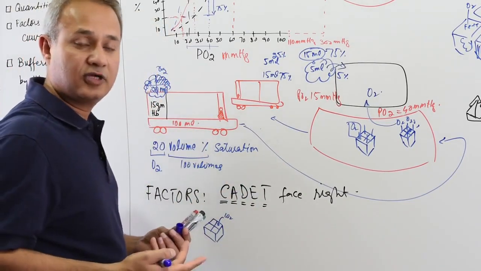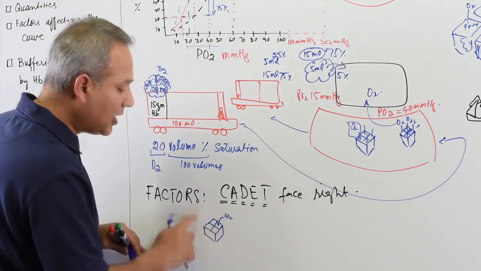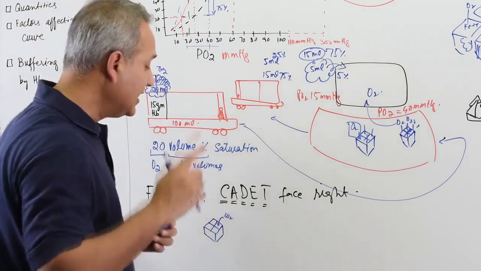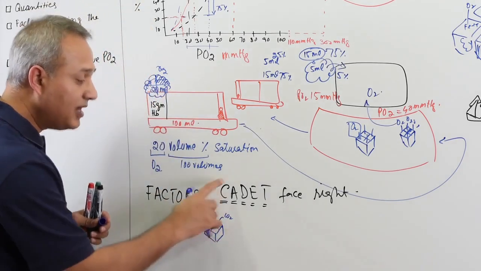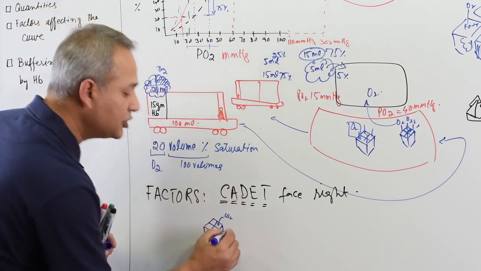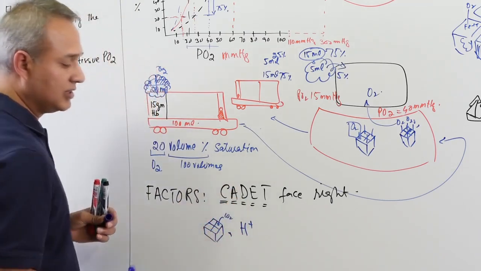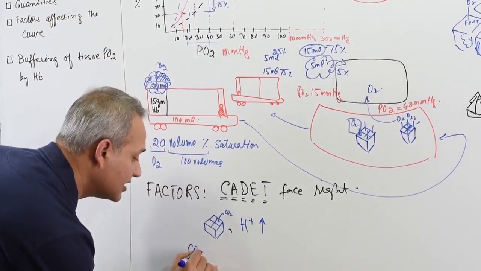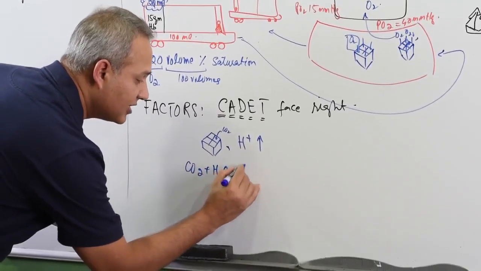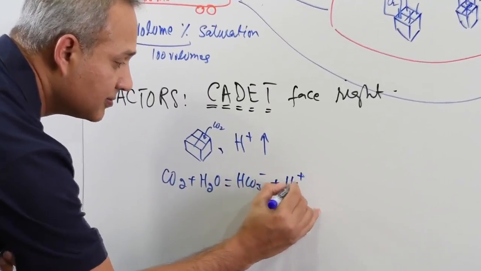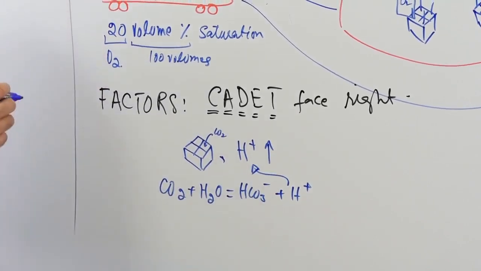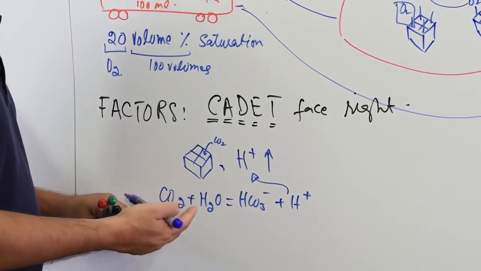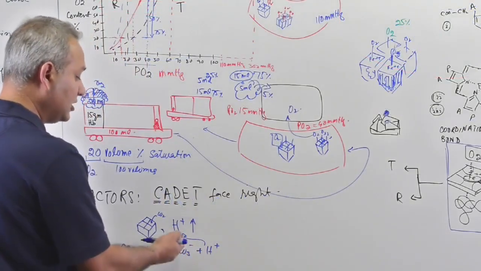In the lungs it is the other way around, carbon dioxide is less, so carbamate compounds are less, and that makes more hemoglobin available to attach with oxygen. The second effect that carbon dioxide does, plus metabolic rate does, is produce hydrogen ions, protons. How does carbon dioxide make that? Remember, carbon dioxide plus water gives off HCO3 plus proton. This is the proton we're talking about. This is carbonic anhydrase, we'll talk about it. So whenever there is more carbon dioxide, there is an additional factor, and that is there is more hydrogen ion.